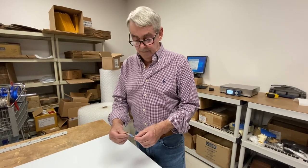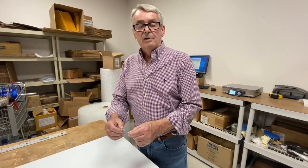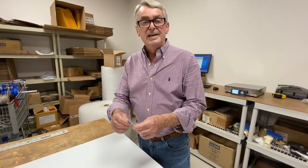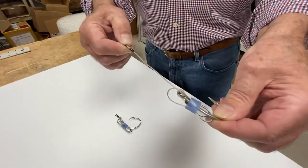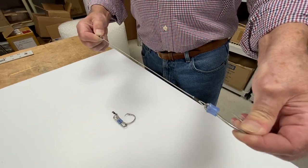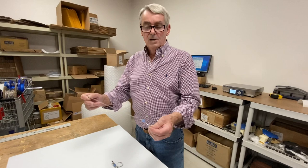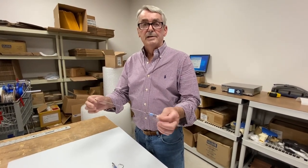With this, what happens is, once this is hidden inside the butterfish and you've got it over the side — once you get a pickup and a runoff, this is all inside the fish. Once you decide he's run off long enough and you lock your reel up, when this hook fetches up inside of the tuna fish, you're going to put tension on it and it's going to pop out just like that. So now, instead of having 30-40-pound fluorocarbon hanging out of its mouth, you're going to have 12 inches of 275-pound cable. You're going to land a lot more fish.